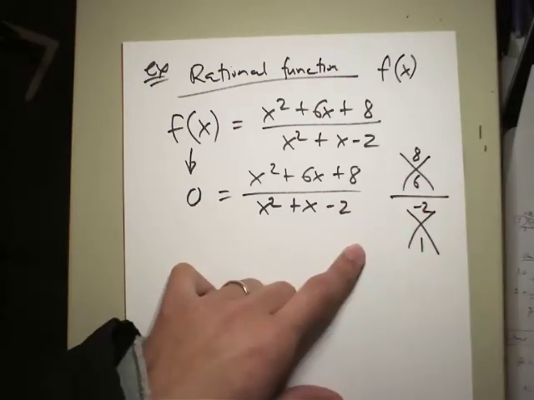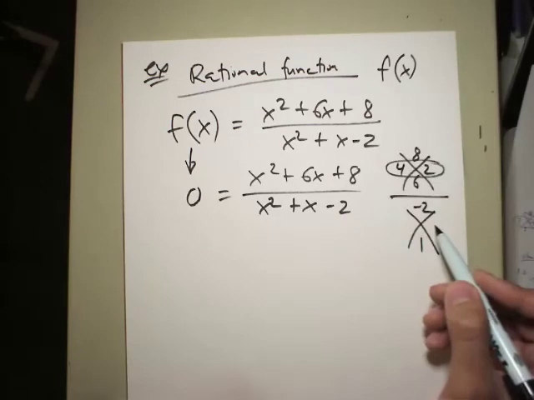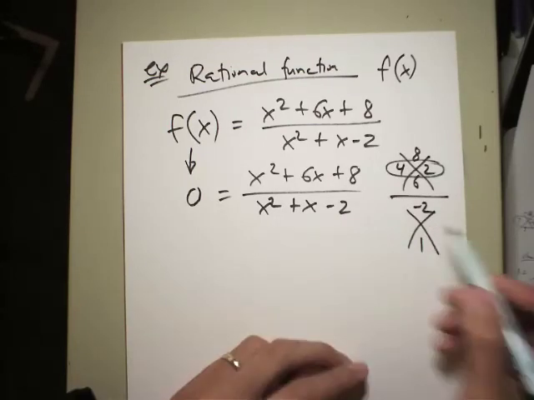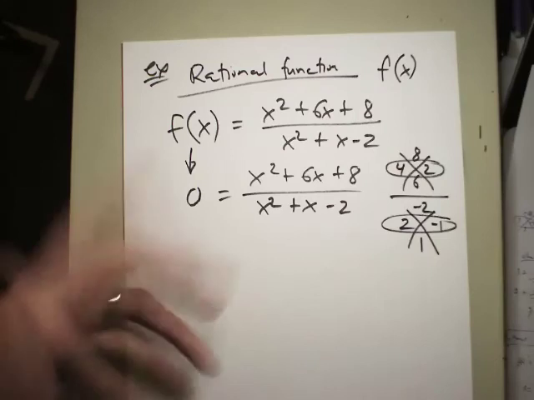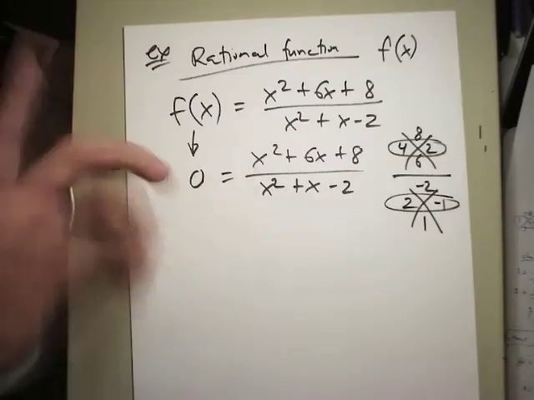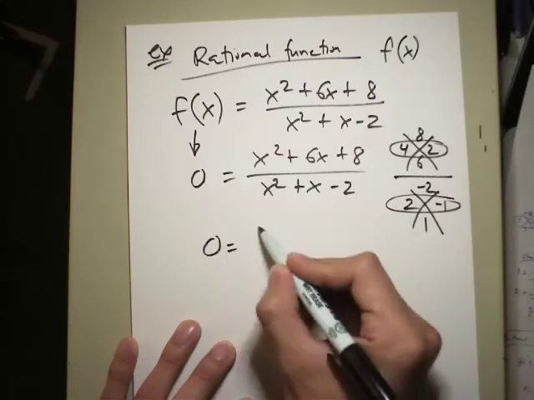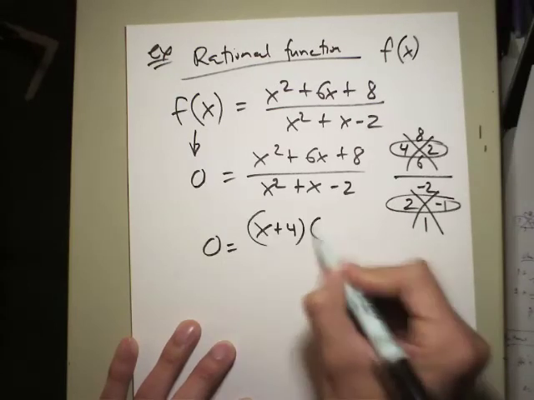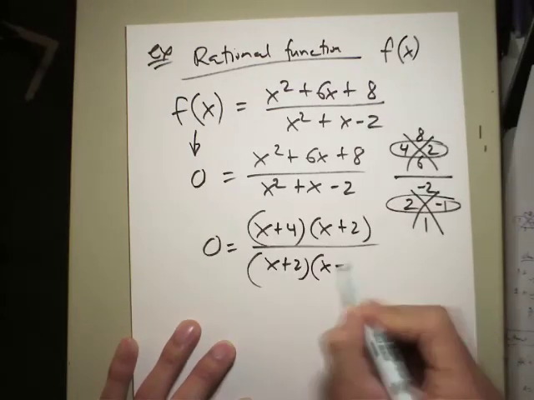what is that going to get you here? It's going to be 4 and 2. And over here, to make the product of negative 2 and add up to 1, it's just going to be 2 and negative 1. Okay, and I can use shortcut for this case because there is only a positive 1 in front of the x squared terms. So in that case, I can just go ahead and write x plus 4, x plus 2. Down here is x plus 2, x minus 1.